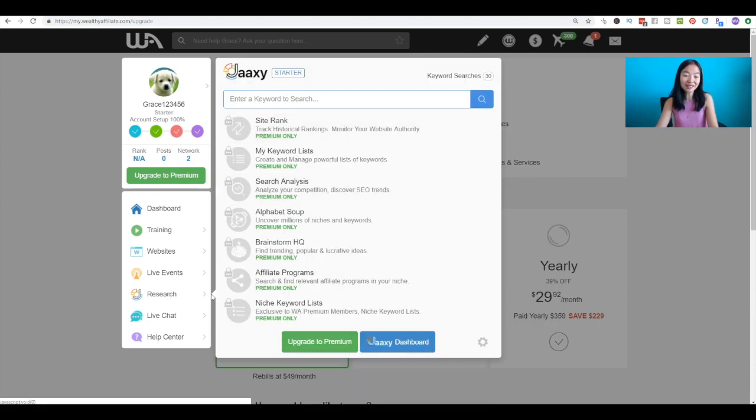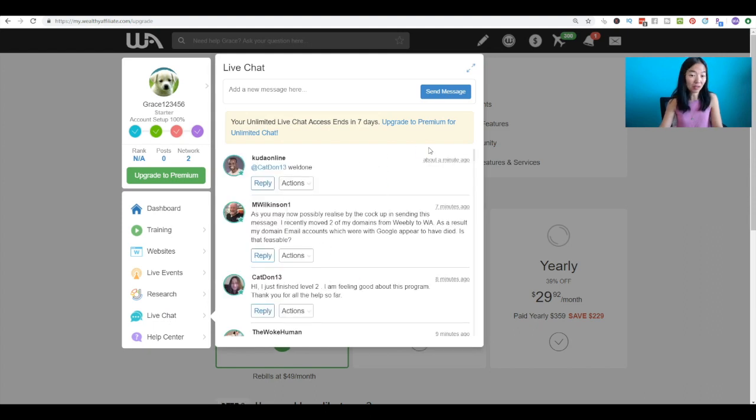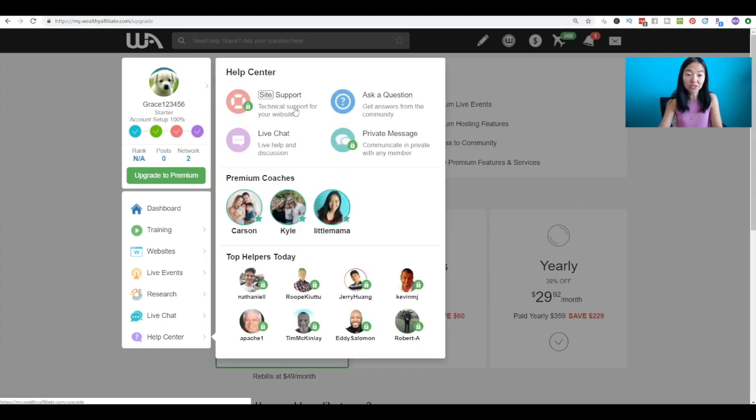And then you also get this nice tool, which is a keyword research tool. It is very important in your affiliate website. It is very important for you to use this tool because this is the tool that's going to help you build your website in a way that attracts its own visitors 24/7. Okay, very important. And then again, this live chat, you really want that because then you can talk to anybody anytime, and you get more support as well. You get private messaging. You can't do private messaging with me unless you're a premium, and then you also get site support, which you will need when you have website issues. If you have website issues, nobody can help you but site support, okay?